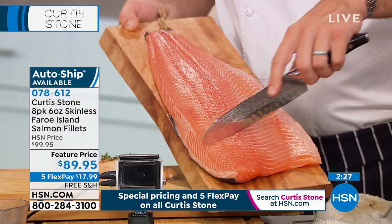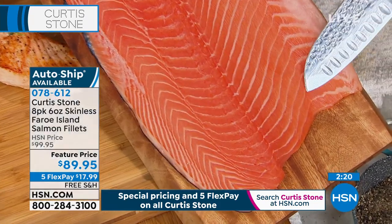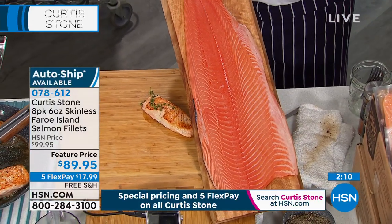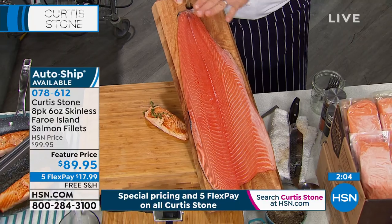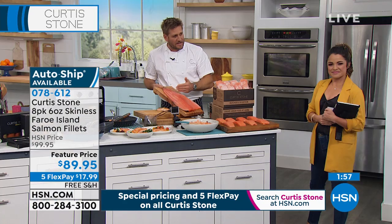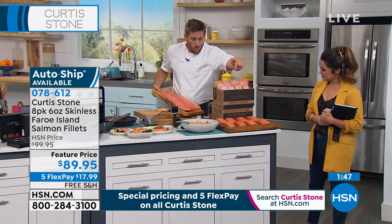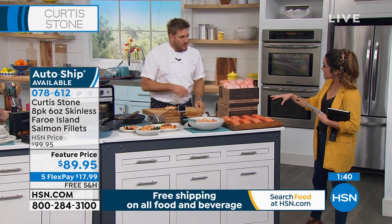Think about a side of salmon — if you cut it here, these pieces would be thick on one side and thin on the other, so they cook unevenly. The center cut is beautiful because it's totally uniform — it's the most expensive piece. Down toward the tail it's much thinner and narrower, so it cooks much faster. The center cut is the prize cut, and every single piece we're sending you is from that center cut — all uniform, only the very best.